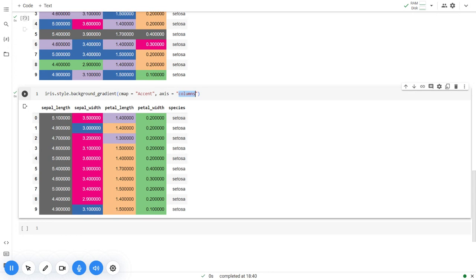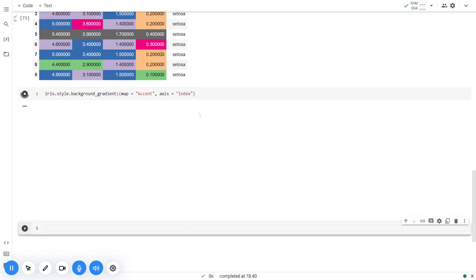Now in this you can see sepal length has higher values, so all the higher values are represented with the black color. So now the color scheme is made in this format. You can see this one, then this one, then this one. So moving along the rows like this. Okay, this is how it is colored. You need to look at it properly.